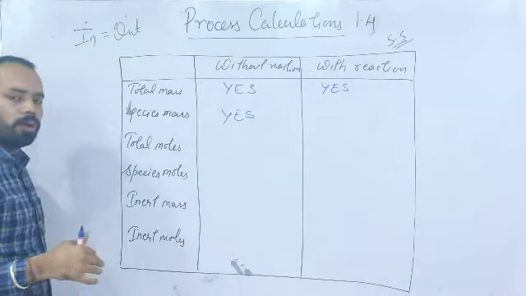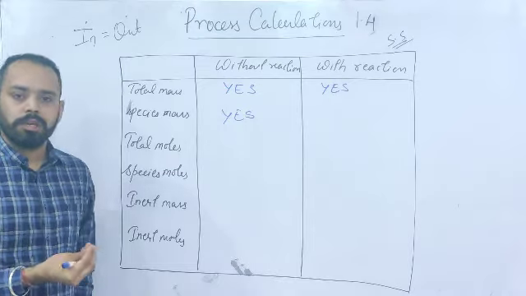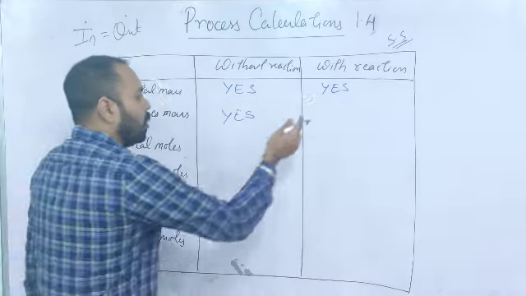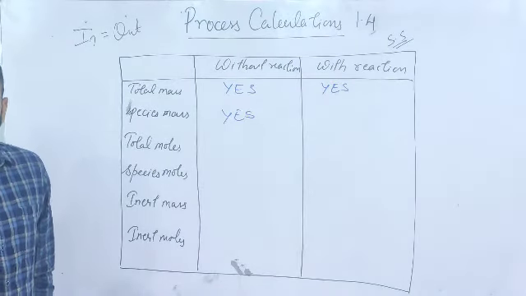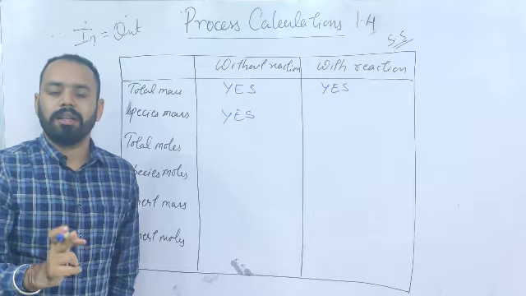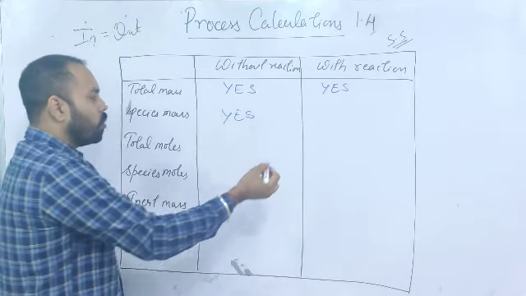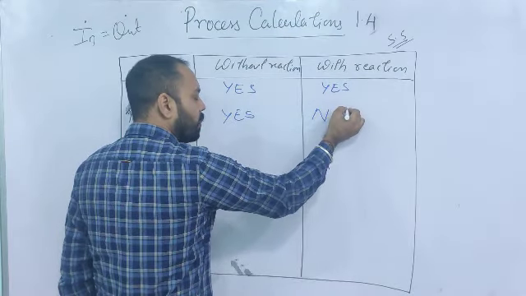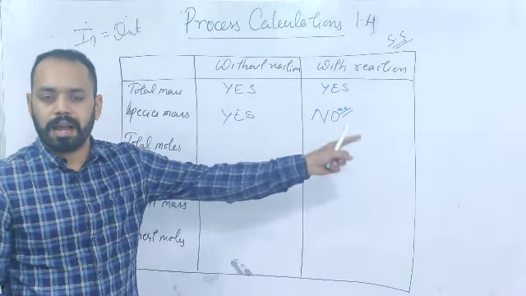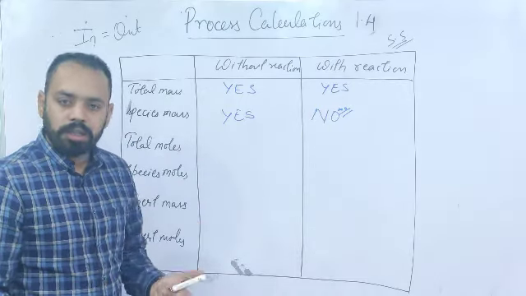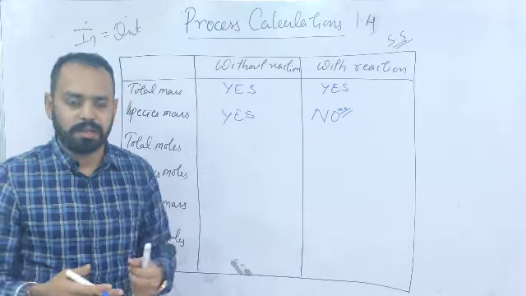This table is going to help you a lot in clearing the concepts of the mass balance equations when there is a chemical reaction and when there is no chemical reaction. When there is a chemical reaction, can you write species mass in is equal to species mass out? Definitely not, because if there is a chemical reaction, as I told you, the species mass is going to change. If it is a reactant, it is going to decrease. If it is a product, it is going to increase. So I cannot write that. No. So what can you write here? If it is a reactant, then you will write in minus out minus reacted is equal to 0. If it is a product, then you are going to write in minus out plus generated is equal to 0. Why 0? Because steady state.